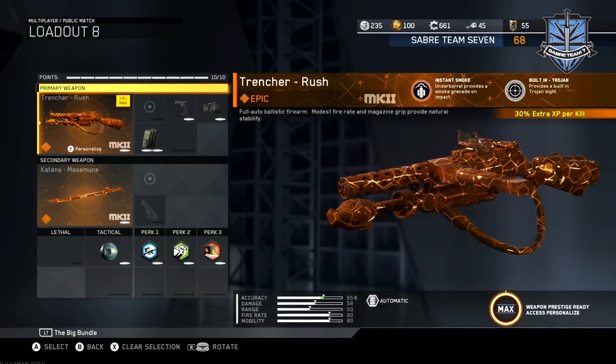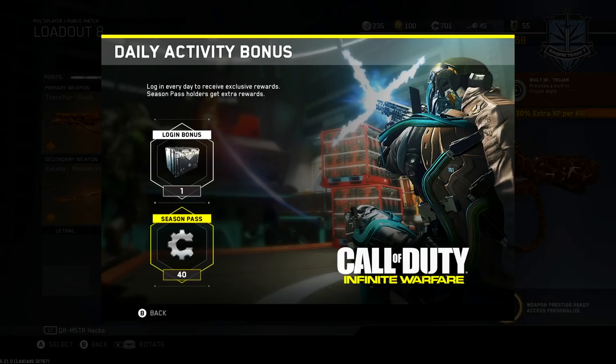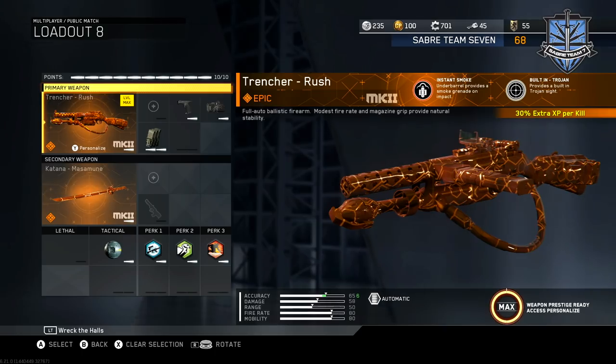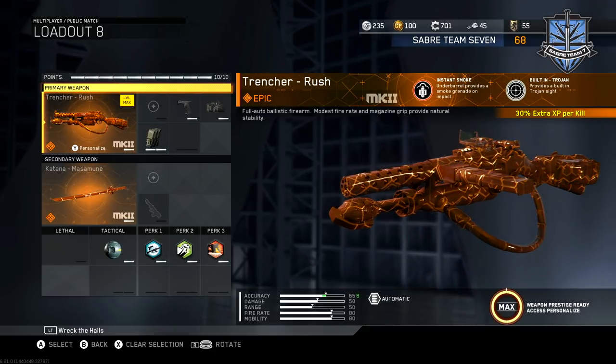Now, check this out. Instant smoke. Underbarrel provides a smoke grenade on impact. And then, of course, you get a free built-in Trojan. This is nice. You don't get this in Call of Duty World War II. So this on its face does not seem epic at all. You just get a smoke grenade and then you got a built-in Trojan.